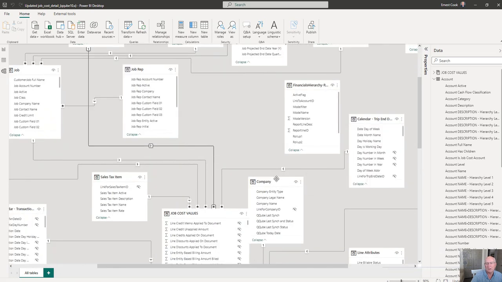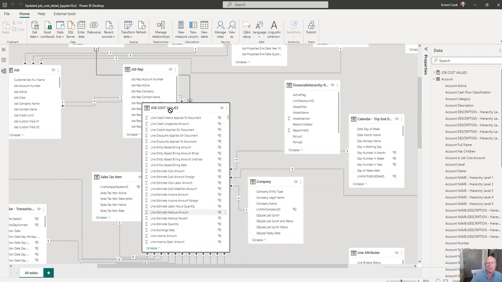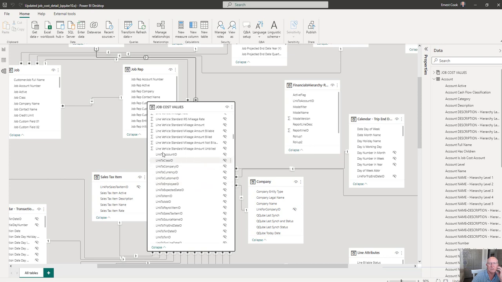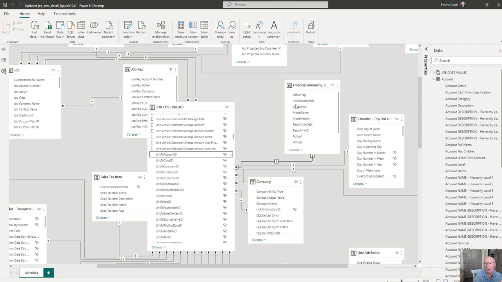If I go look at my job cost values here, the link field, link to account, is right there. So if I just join those up, it's a one-to-one relationship if you've only done one mapping. If you've done a couple of mappings, then there might be more than one. But in my case, it's a one-to-one mapping, so it's fine.